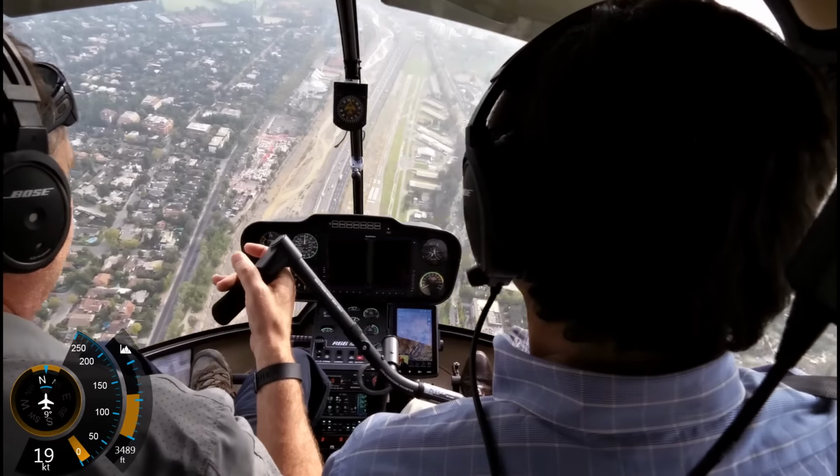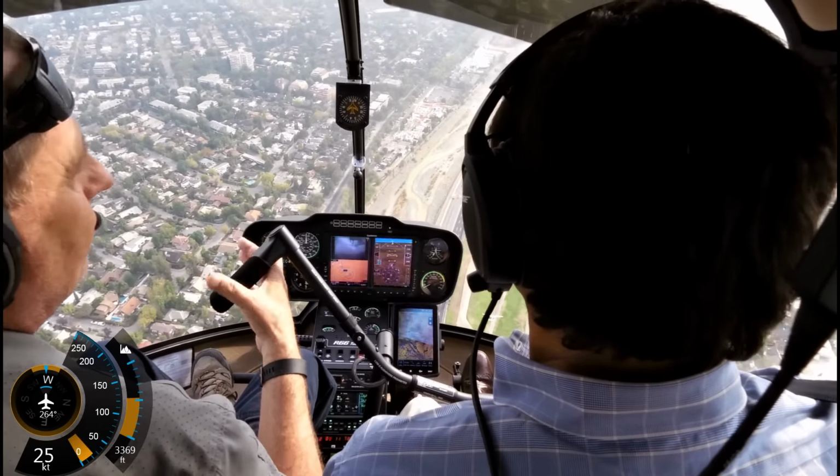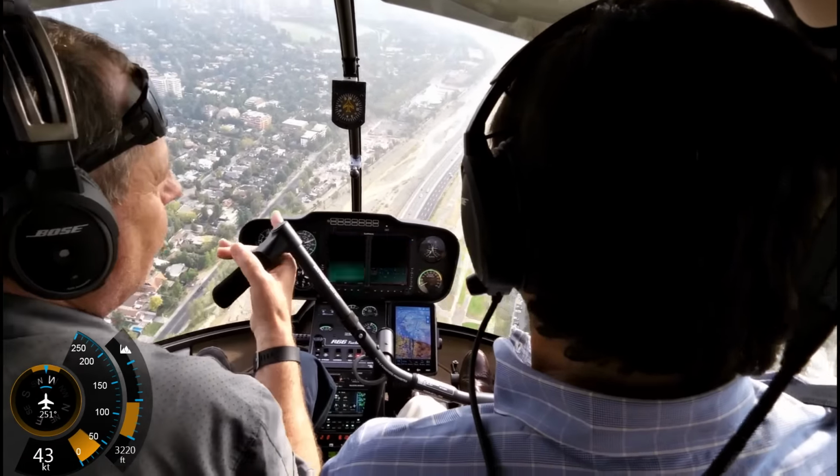We see our spot and just point the nose and wait for the speed to come in. Just wait and the speed will come in. You just worry about RPMs. Don't worry about airspeed. Okay. So we keep it right at 100. RPMs are coming up a little.